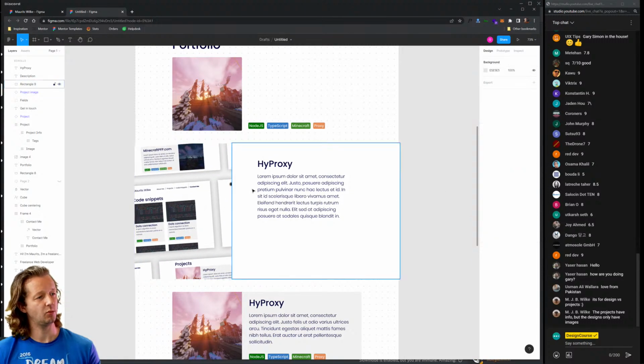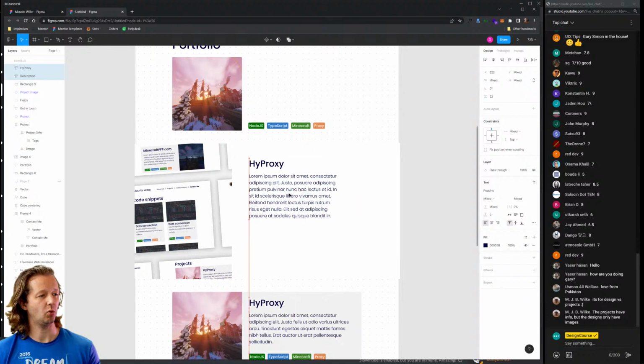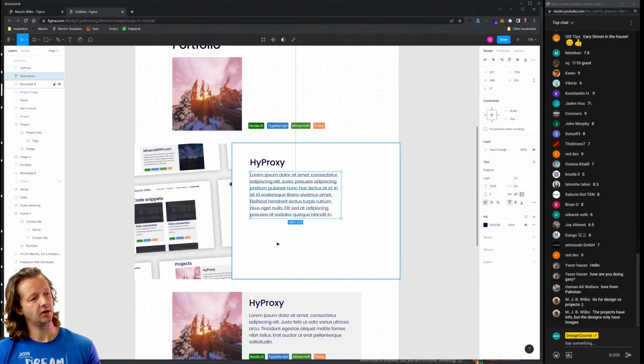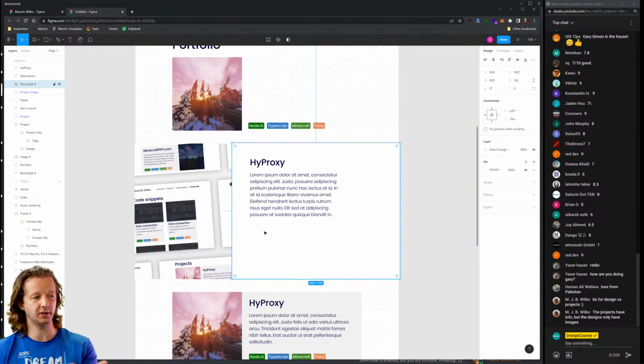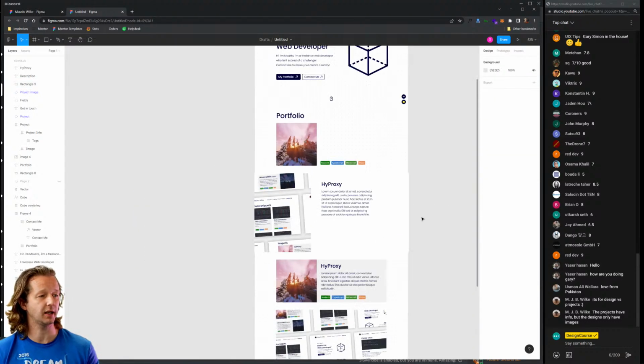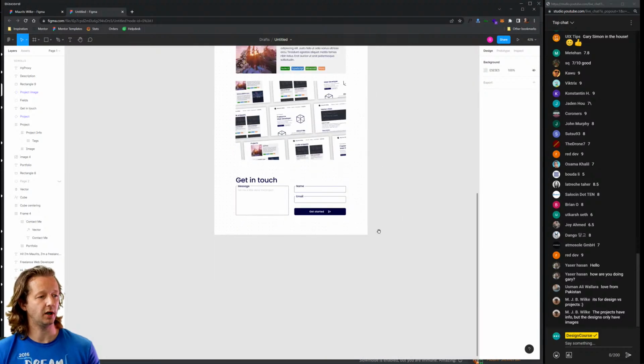There you go. That way you see more of the thumbnail. You have a lot of white space right here, and then you can take your tags and stuff and put them underneath, and maybe with a call to action like visit project or view case study or something like that. I think that would be a good way to show the projects.